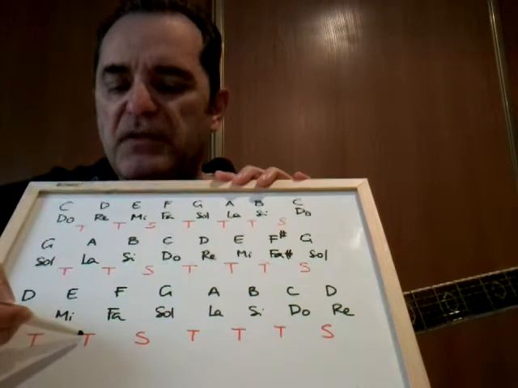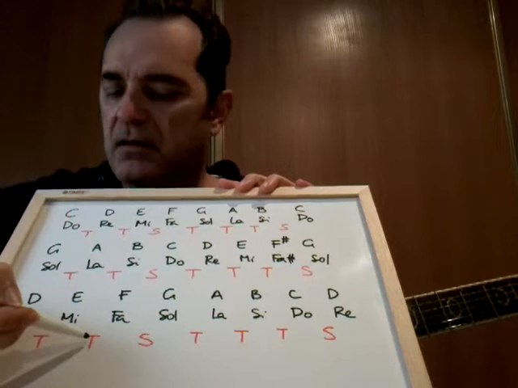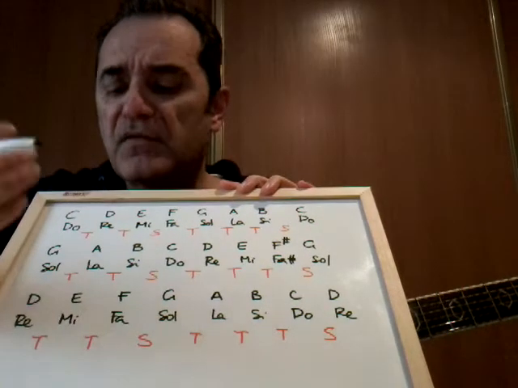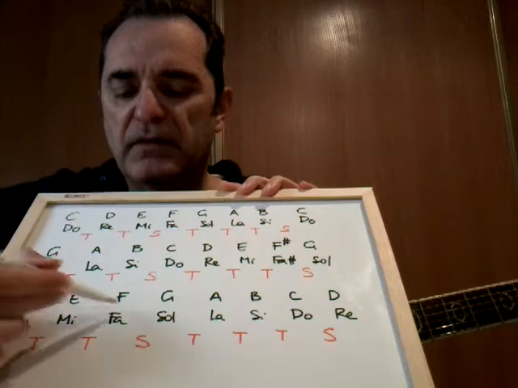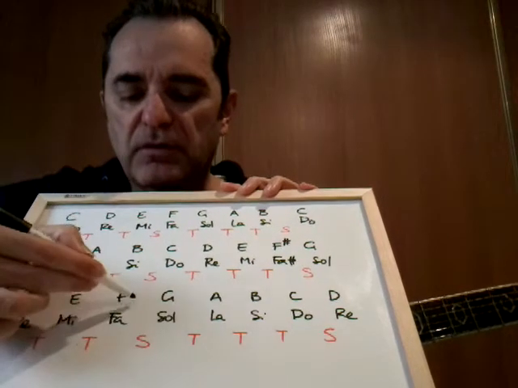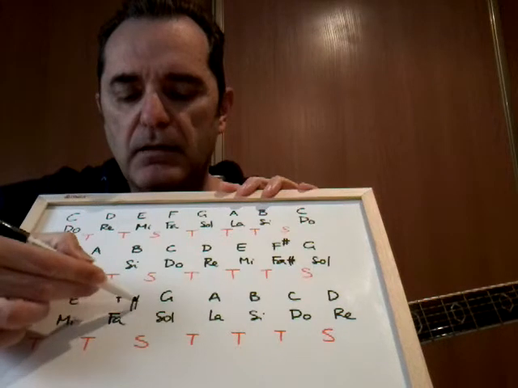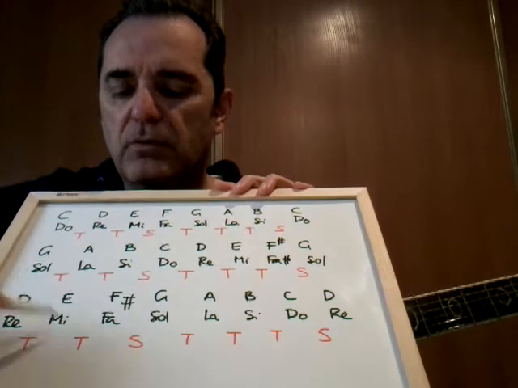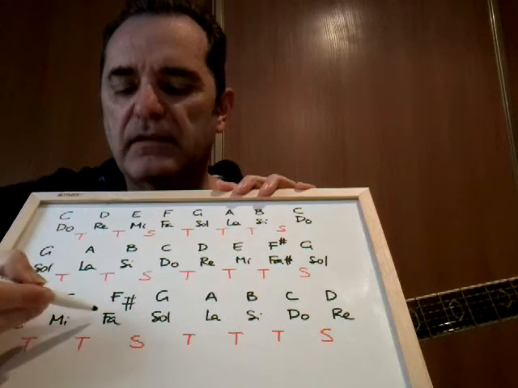So we have here a problem, because it asks us for a tone. Aquí tenemos de Mi a Fa, tenemos un semitono y nos piden un tono. Por tanto, esta nota hay que alargarla para que se haga un tono. De Mi a Fa sostenido, ahora sí que tenemos un tono. We can see that on the guitar. We've got E. If we play F, it's a semitone. But we need a tone, so it will be F sharp. That's the scale. D, E, F sharp.